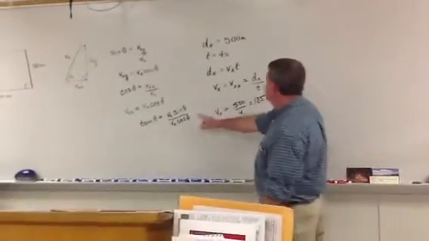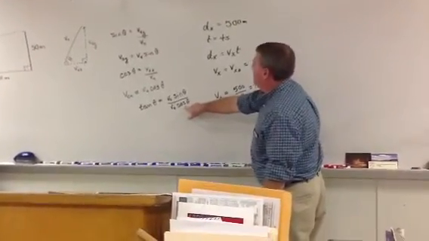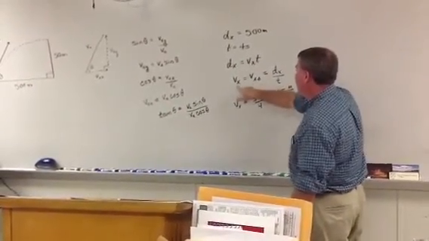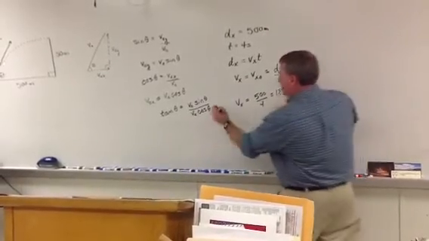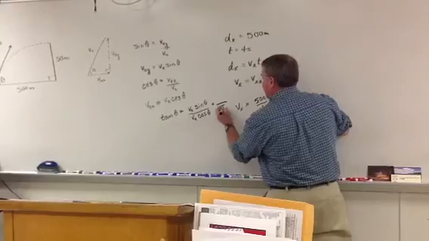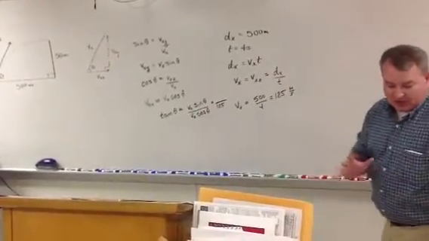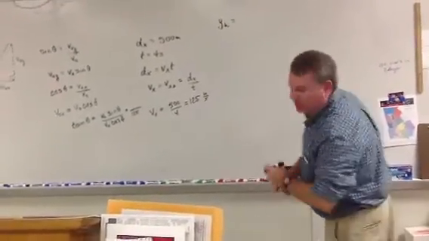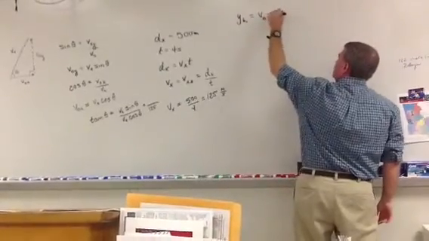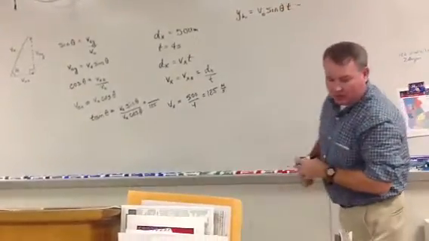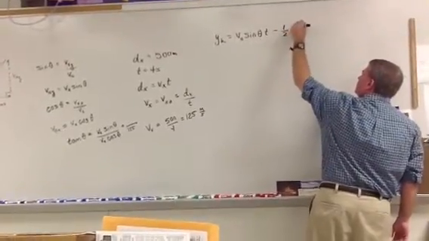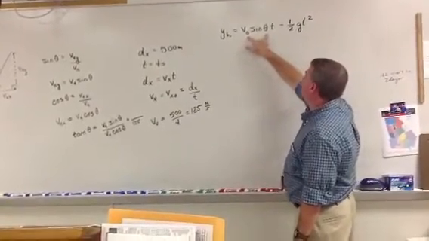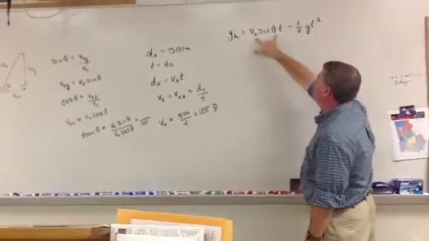All right, now that gets us V naught cosine theta. V naught x equals V naught cosine theta. V naught x, or Vx naught, whichever one, is Vx, which is 125. So we know that this is 125. Now we just need to solve for V naught sine theta. Now this is a kind of a math trick, but earlier we learned that YH is equal to V naught sine theta t minus 1/2 gt squared. And we're actually going to be solving for V naught sine theta. So we're not solving for theta or V naught individually, we're solving for the whole thing grouped together.